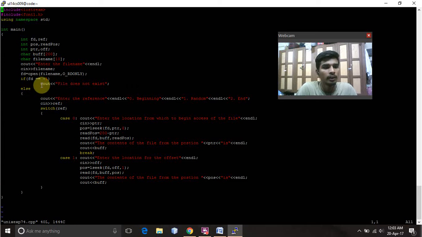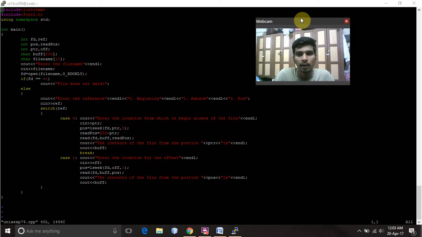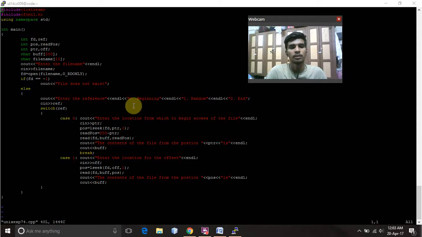Here, if fd equals -1, the file does not exist, and here I am entering the reference. For reference 0, it will print from the beginning. We can randomly access, and if you press 1, we can access randomly, and if you press 2, it will access from the end of the file.